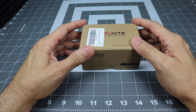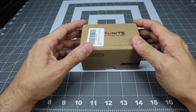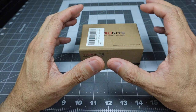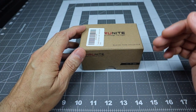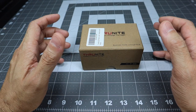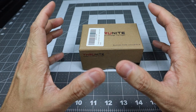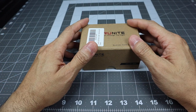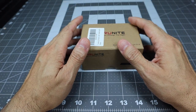This is the Catapult Mini from ThruNight. Most of the time when you get a flashlight, whether it's for EDC purposes or whatever you're going to be using it for, you're either going to get a flood light with a wide beam or something that has a nice throw to push that light way out there. ThruNight has been able to give you that throwing capability in a very, very small package.